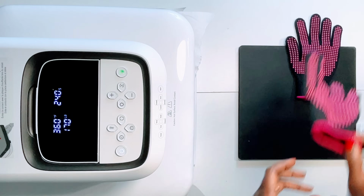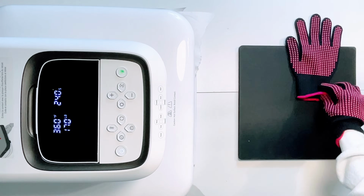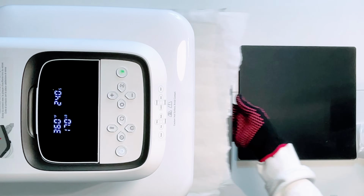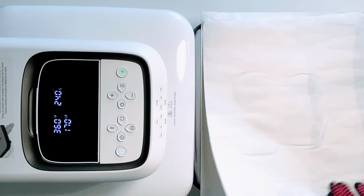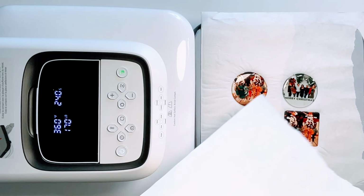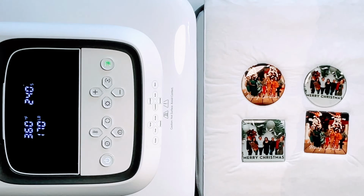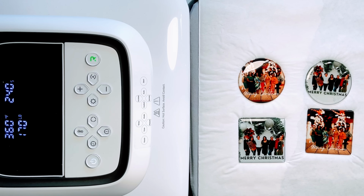Okay, I'm gonna put on my gloves and take a look at this and see how it turned out. Ooh. They look so good. Oh my gosh, look at this. Look. Okay, so I did not use any tape.